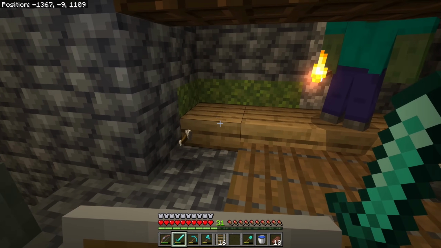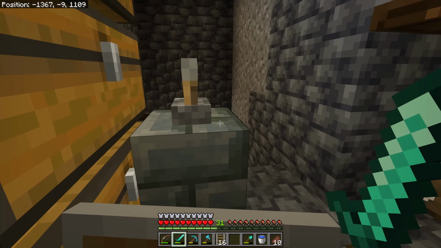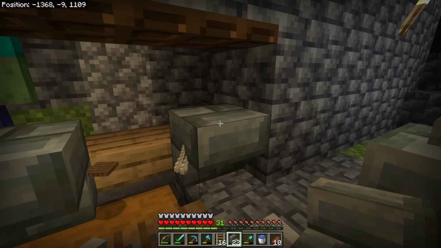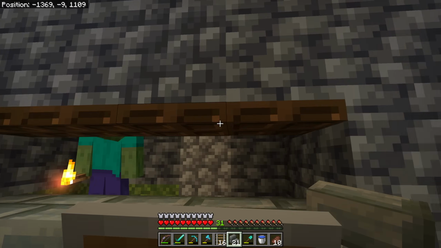We have a problem with our storage. The items like to pop up. I do think that's easily solvable though. I think if we put some solid blocks here, here, and here, that should keep the items from popping out.